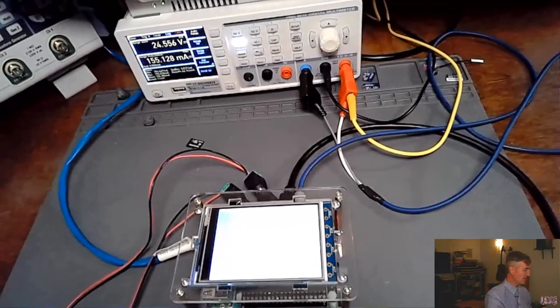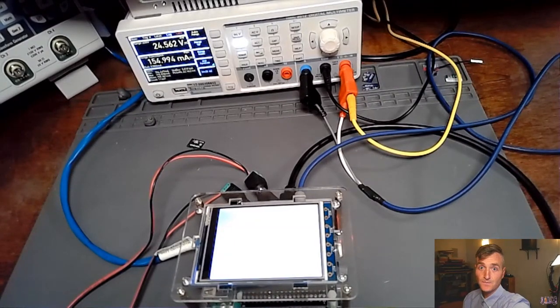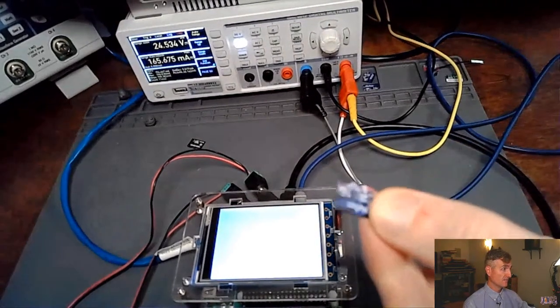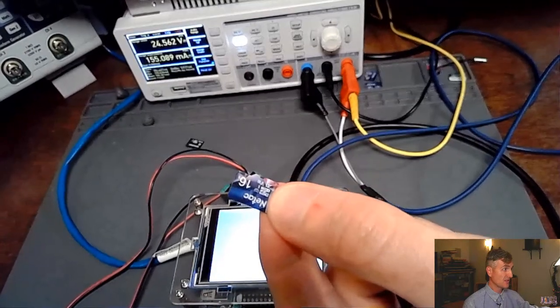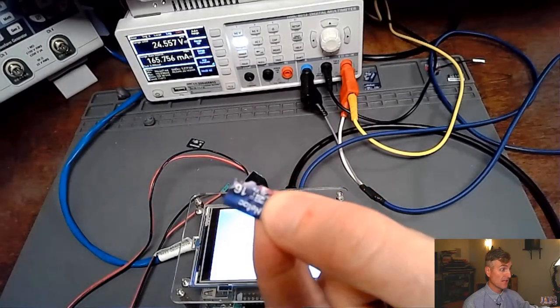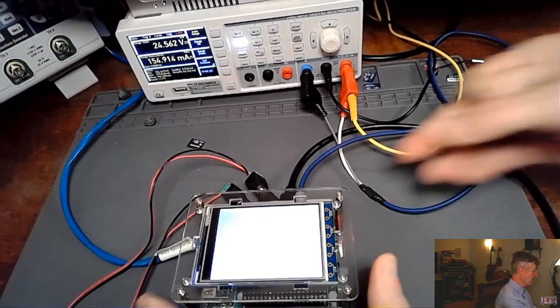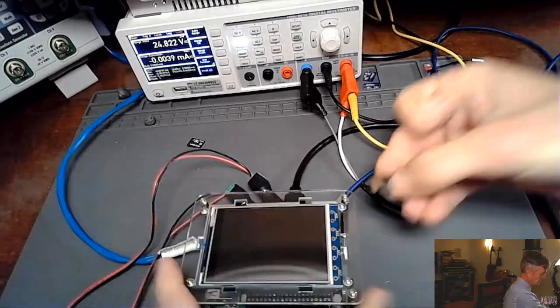There we go. So there's my Franken-Pi setup that I'm using for this demonstration, because it has an amplifier already on top of it, and I don't have to build my amplifier just yet because I'm still picking the operating system. So here's my micro SD card. This is Max2Play. It's already been loaded up. I used Etcher to load it up. And now I am going to plug in the micro SD card.